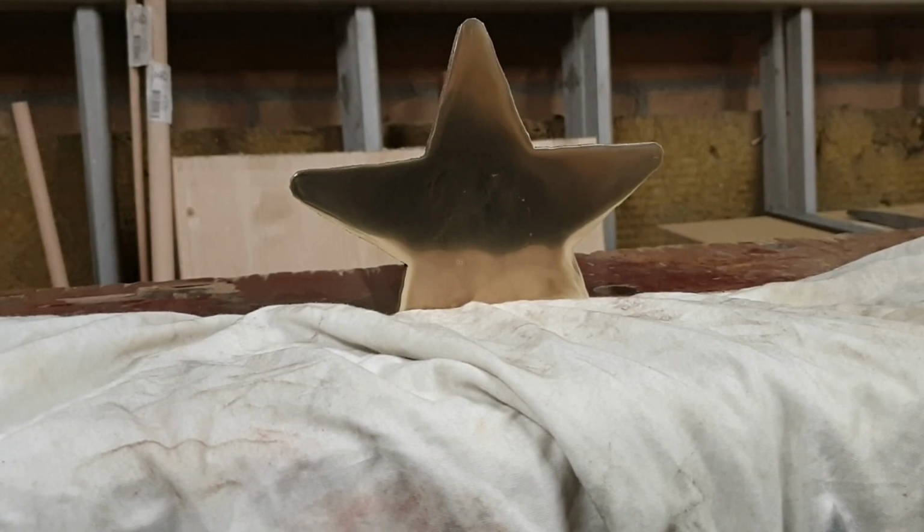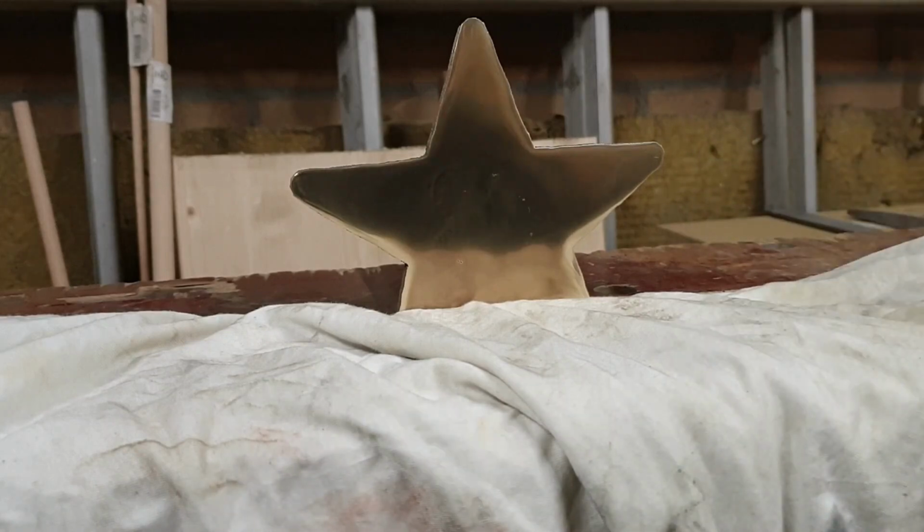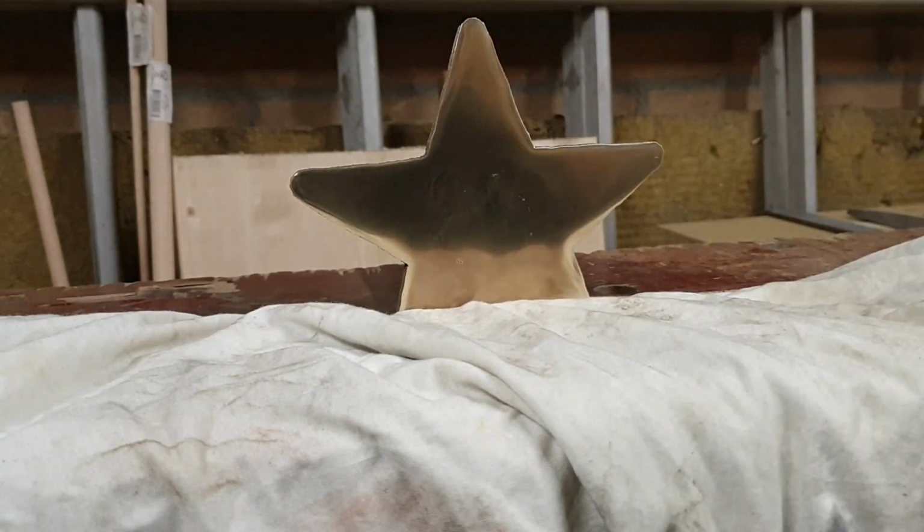Right, so apparently my SD card was full and I was working and thinking I was filming and apparently not. So I cleared up some space and this is where I left off. I got it to a close to mirror finish. Used up until 2000 grit sandpaper, and let's now get some working on the edges and whatnot, and then some details I'm going to put on. Probably going to be using the acid etching technique again.